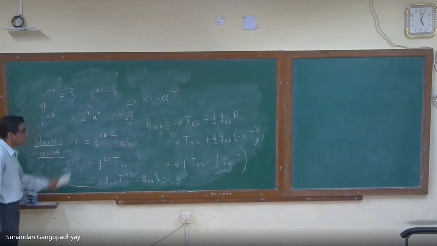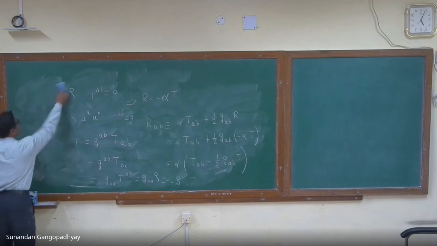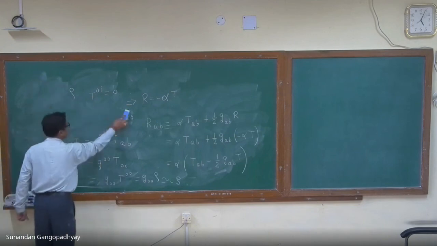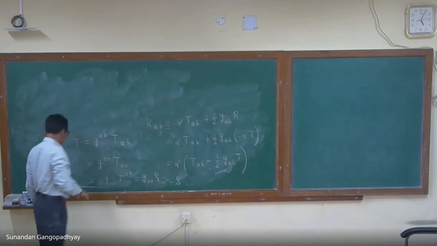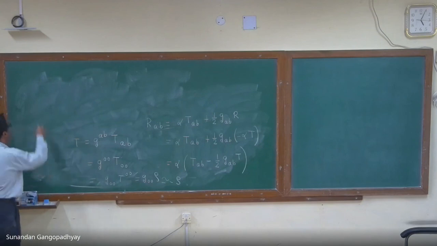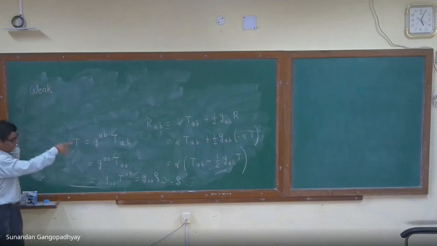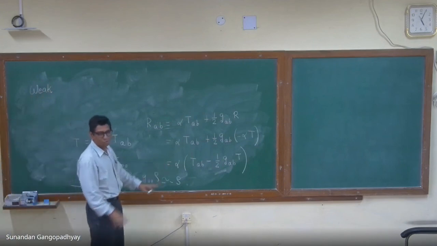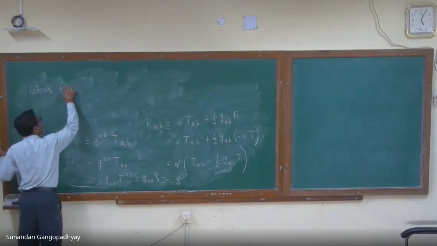All the arguments are quite physical arguments, but they are quite involved also. So you should be very sure about all the arguments that we are using. Okay. So now the last bit that we have to see: our aim is to find alpha. For that, we need to see that this proposed equation should reduce to Newton's equation of gravity. This is our aim. So for that, let us go to the weak field limit.